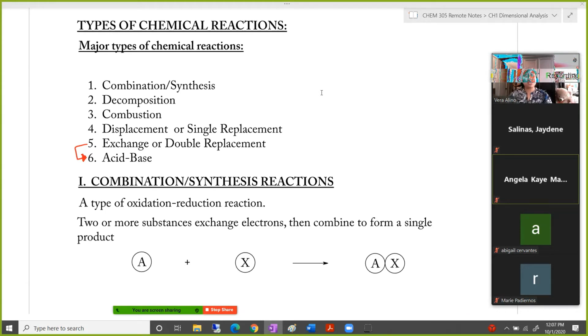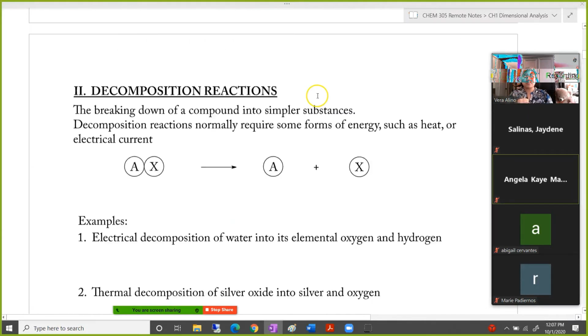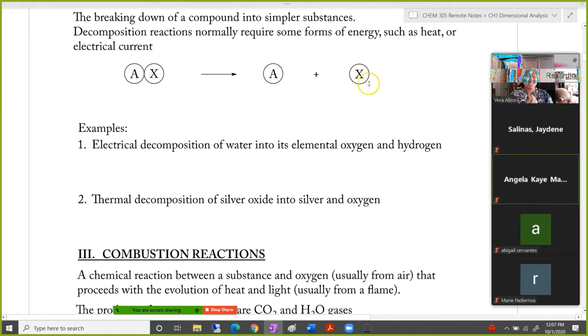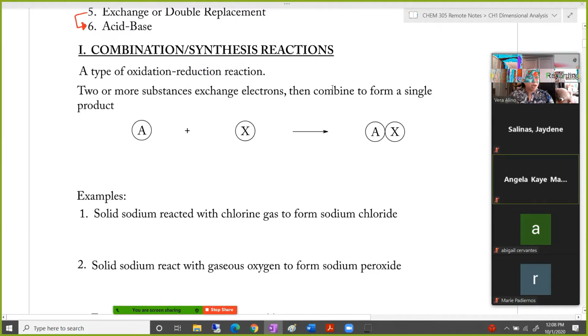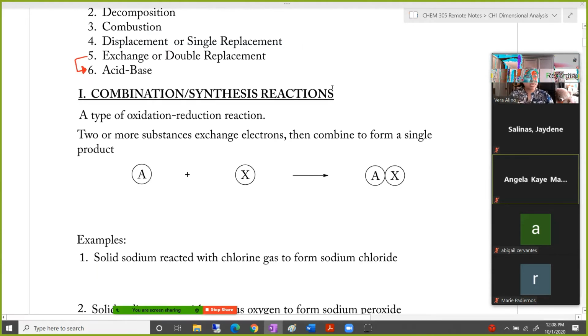We're going to fix it up and create a bigger molecule. Then we have decomposition. Decomposition is definitely the reverse of combination, wherein you have one big chunk of molecule and you break it apart to form multiple individual products. It could be an element or it could still be a compound, but it's a breakdown into smaller chunks than the original big molecule. An example of that is breaking down the food that you eat and digesting it into smaller components so you can harvest the energy.